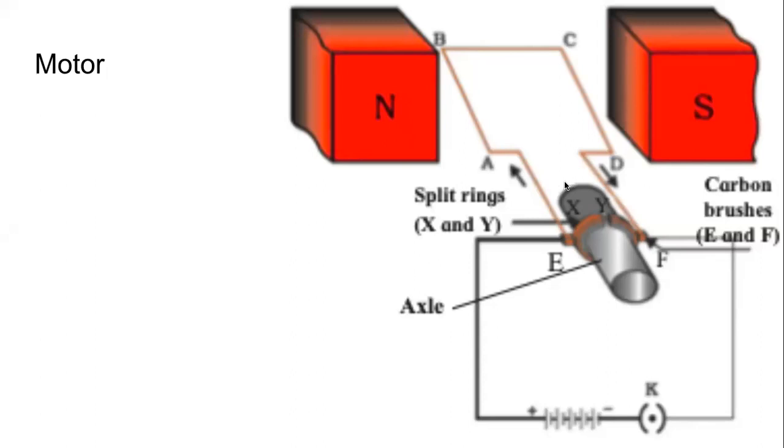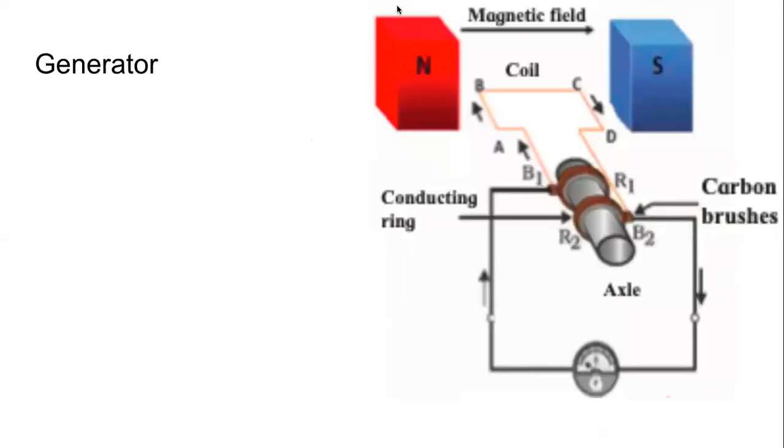We also need them to be separate. We also need the coil to be attached to one ring all the time. These are the changes. So how will it look? It will look just like a generator. It will look just like an AC generator. But instead of getting electricity out, we will have to connect it to AC.